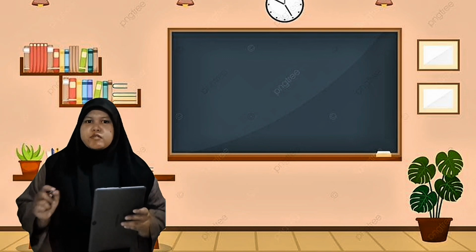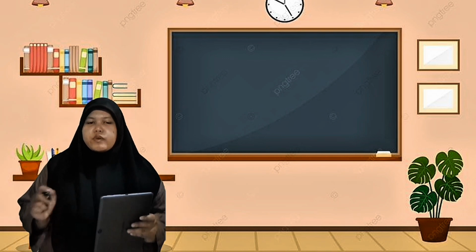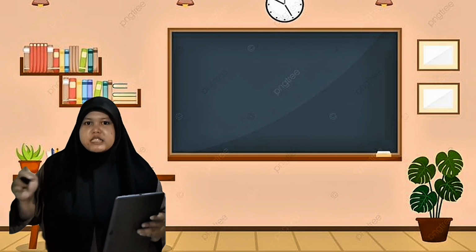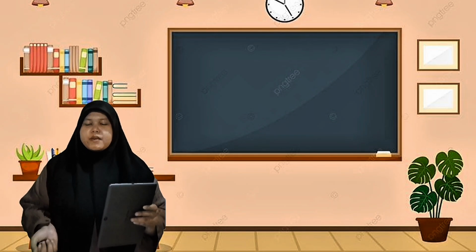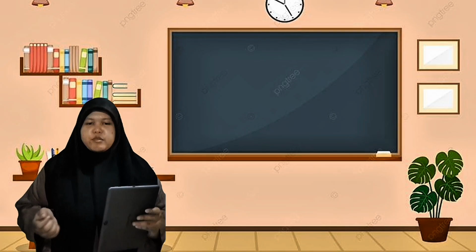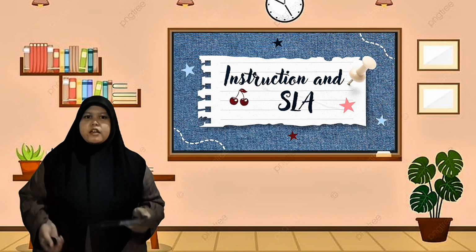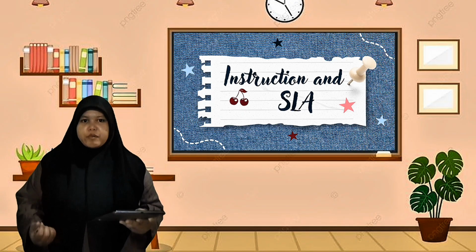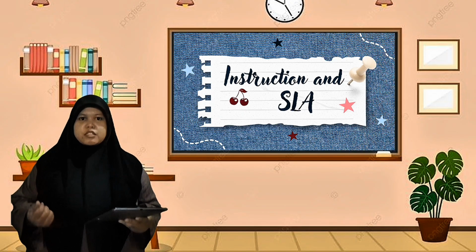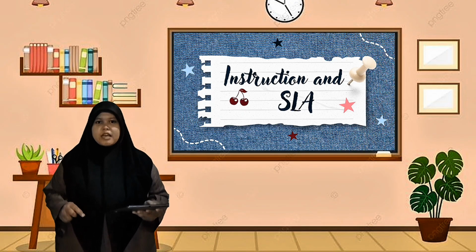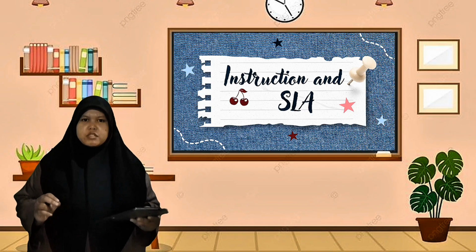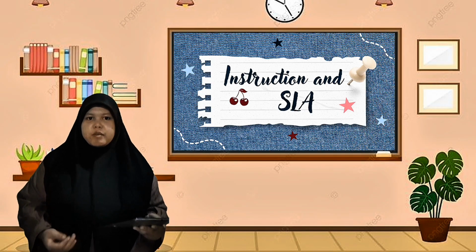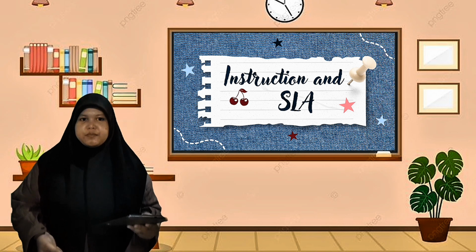Or maybe some of you said goes with es instead of go, or ships with s instead of ship, or maybe you translated directly from Indonesian. These kinds of errors are actually examples of what we call interlanguage, which is the temporary language system that learners create while they are in the process of learning a second language. And today, we're going to explore how instruction can help improve that interlanguage.